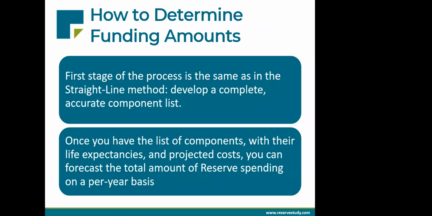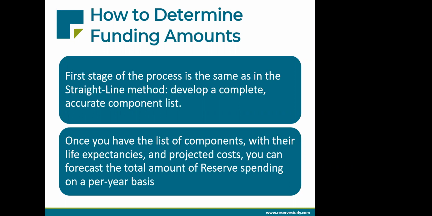So we're going to talk through the process of how you would develop your annual reserve budget using this pooled method, but it's very important to point out that the first step of the process is exactly the same whether you're using straight line or pooled. Okay, the foundation of any good reserve plan is an accurate component list, right? It doesn't matter which method you're using if the underlying data for your physical elements is not reliable. Okay, so once you have that list of reserve components, you know what your life expectancies are, what your costs are to assign to each of those things.